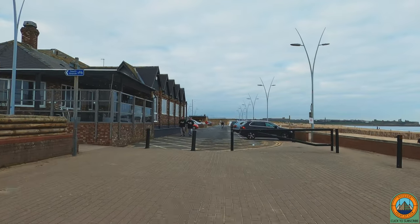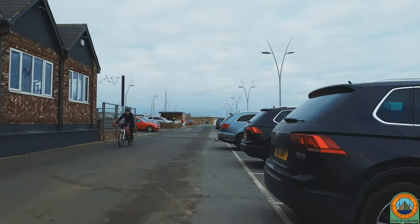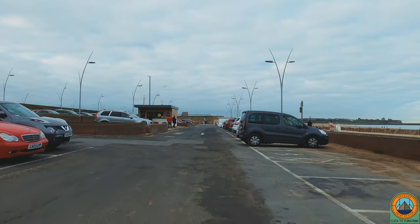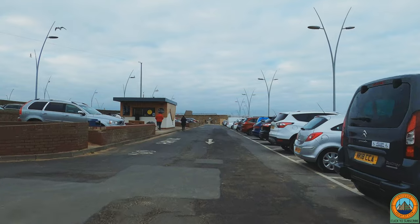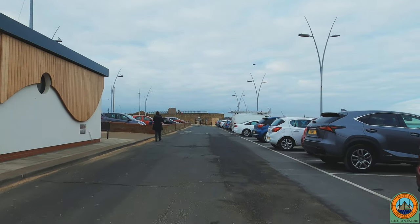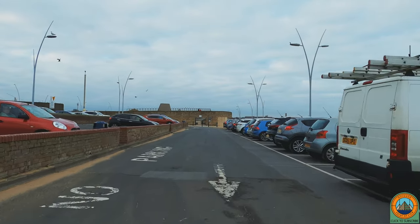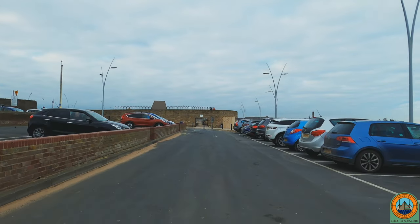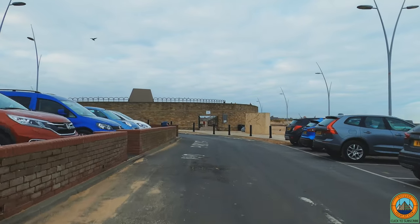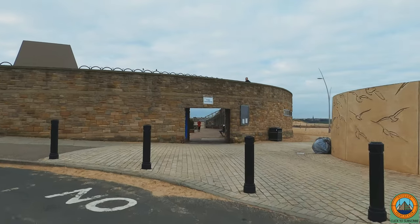Oh my goodness, I can smell the chips and the vinegar. Now this little hut here, Tony Minchella, he's like the local ice cream person. Nobody else seems to get a look in, actually. It's all him. But his ice cream is really nice. Can't argue with that. And fingers crossed, when we finish the run, we'll get an ice cream from there. You better. It's the only reason I'm running. I'm running for chips.